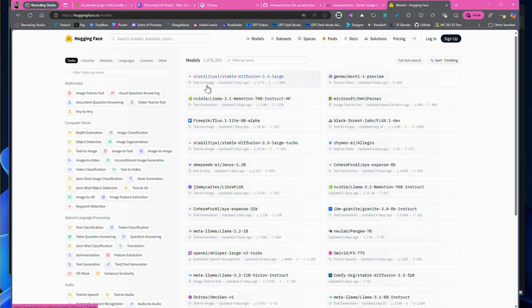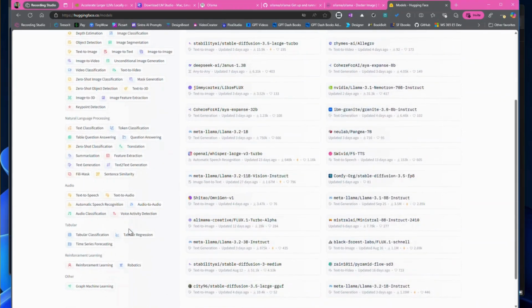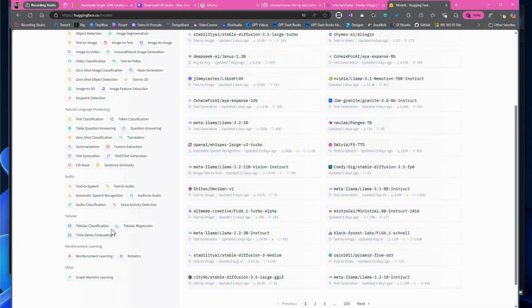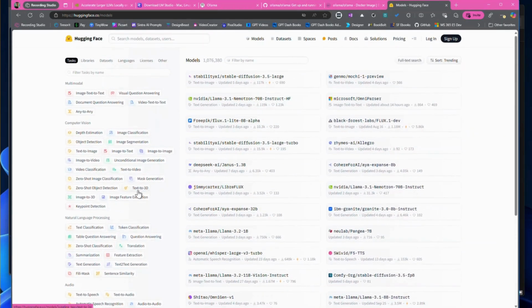So that's Hugging Face as a little sidestep, just to give you an idea, because you can look down at the categories, where you've got multimodal models, vision-based AI, natural language processing, audio, you've got all the text to speech, text to audio, vice versa. And there's a lot of stuff for tabular data as well, which is really quite cool. So you can actually drill down on the models based on those types of classifications that you might want to have a look at.